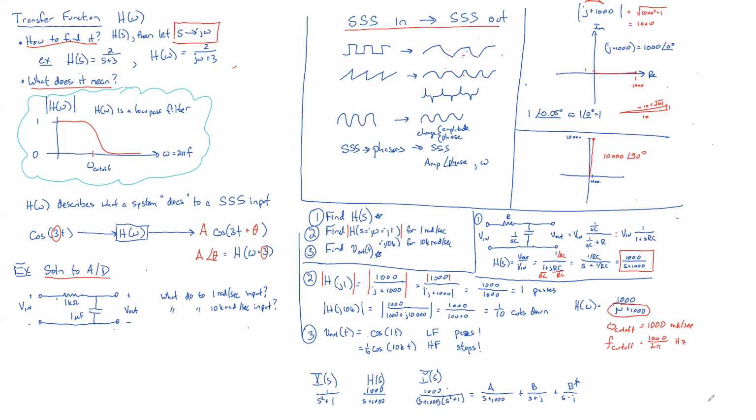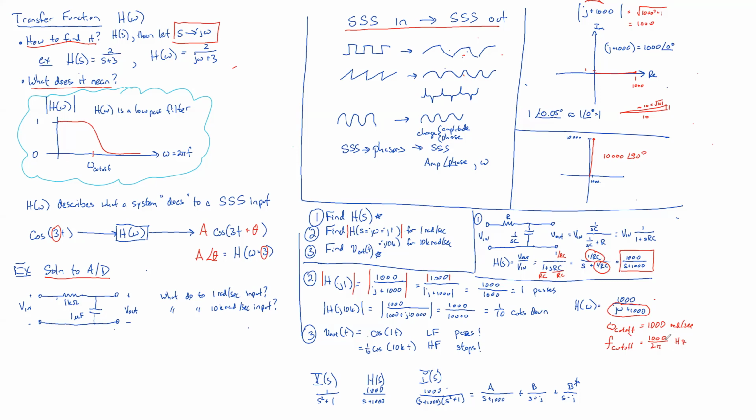Any others? For this particular problem, is it just a coincidence that it ended up being the same thing as the resistor, 1000 for R, omega, or does that happen often? It just ends up being whatever the resistor value is. Is your question, is it just by chance that there's a 1 over RC component in the numerator and a 1 over RC component in the denominator? No, like in your original circuit, the resistor is a 1K ohm resistor, and we ended up with an omega cutoff of 1000. Is that just a coincidence, or does that happen often? Just a coincidence.